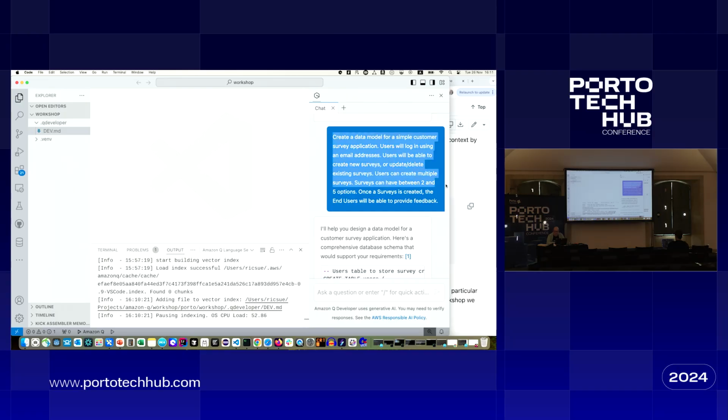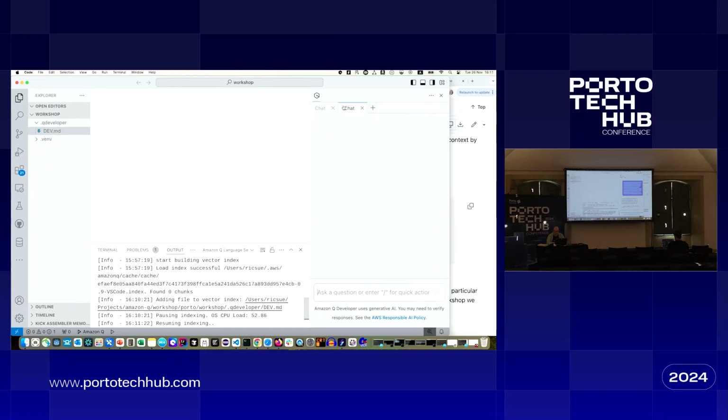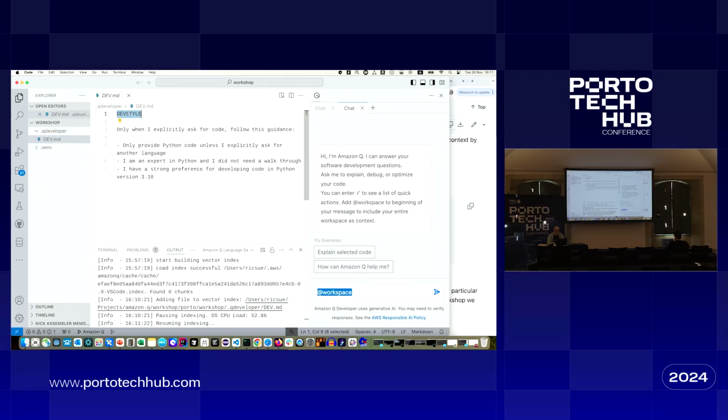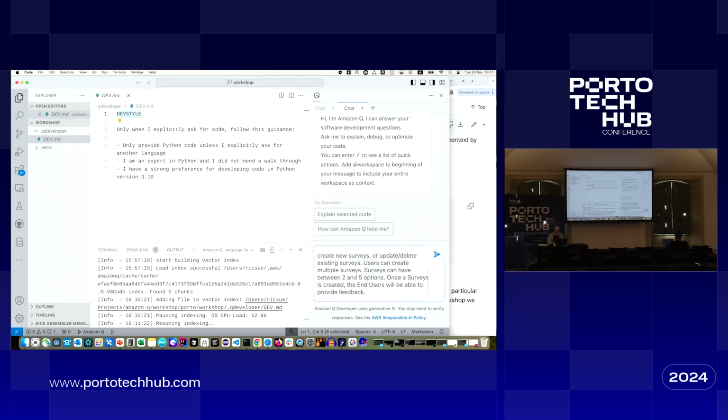So I'm just going to copy the same prompt, new chat window, and whenever we want to use the indexes or ask about any of the files in our project, we hit the ampersand and hit tab, workspace, and then we ask, or repeat the prompt. Now, with the file we created, we've got this thing called dev style. So this is a little hack. If we type in dev style and then hit return, what should happen now is the same prompt should, fingers crossed, now give us Python code.